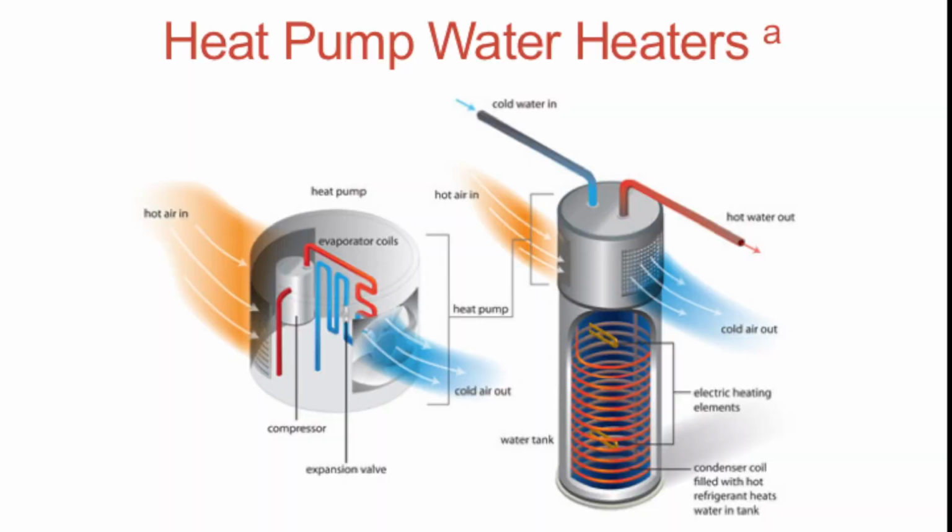Heat pump water heaters are becoming more and more popular in recent years. They are actually electric water heaters, but they're much more energy efficient. As this slide illustrates, a heat pump water heater has a conventional electric tank beneath it, but mounted on top is a heat pump that extracts heat from the surrounding air and pumps that heat into the water.